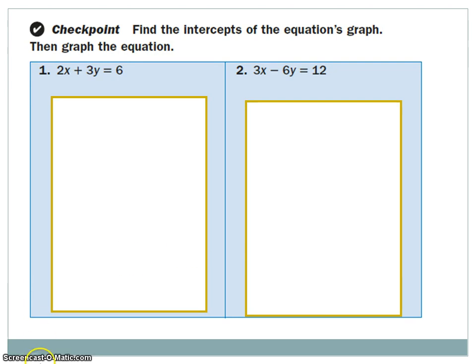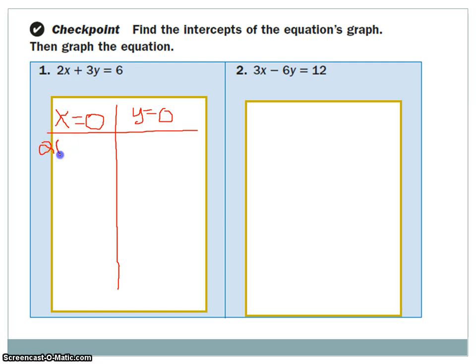Find the intercepts of the equation's graphs. I like to section my paper off into two separate problems. The first one is when x equals 0. That means I'm going to find y. And the second side is when y equals 0. I'm going to use the same equation, except on this side, where x is, I'm going to put in 0. On the right side, keep the x, because that's what we're going to find, and where y is, I put in 0.